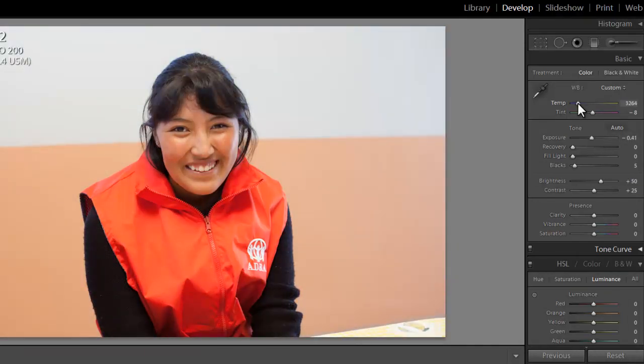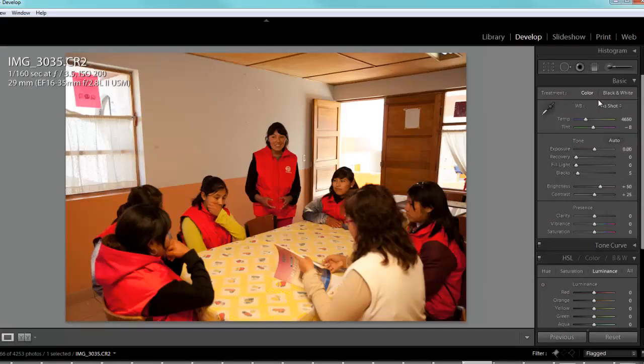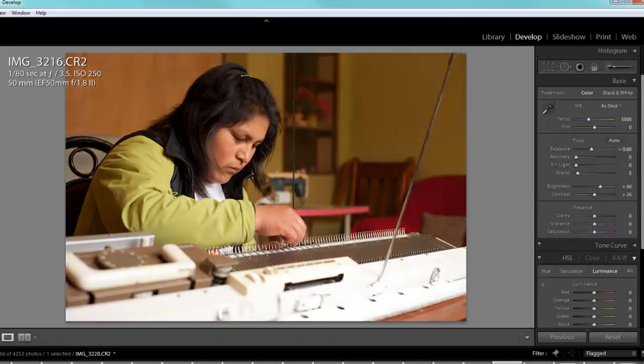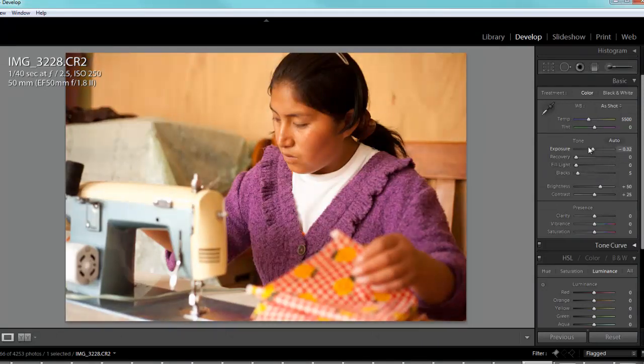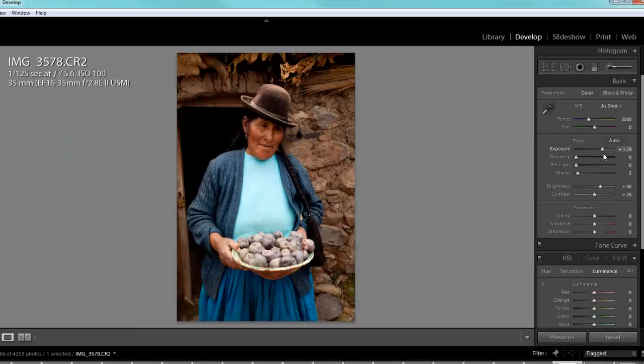It might have been too much on the temperature. And you can try also adjusting brightness. Exposure. Maybe work with the contrast a little bit. And same for this one. Shot at the same time. Just back off on the temperature. Lighten up. A little bit overexposed. How quick the fix is. Probably got a problem on the color temperature here as well. Way too dark, but thanks to Lightroom, save the image.